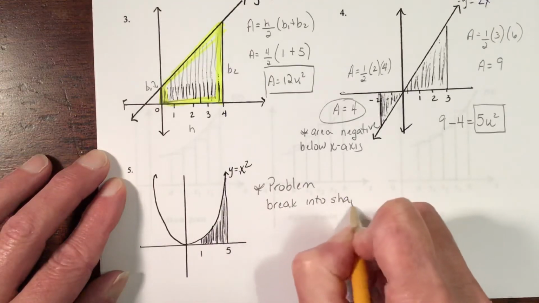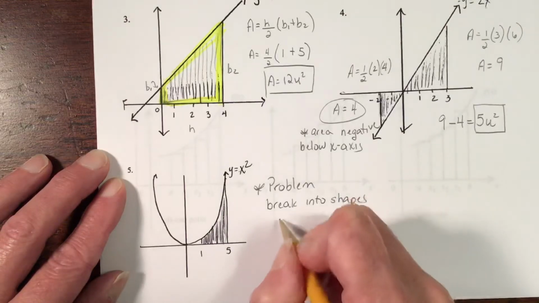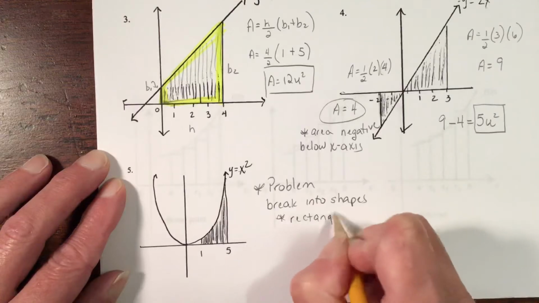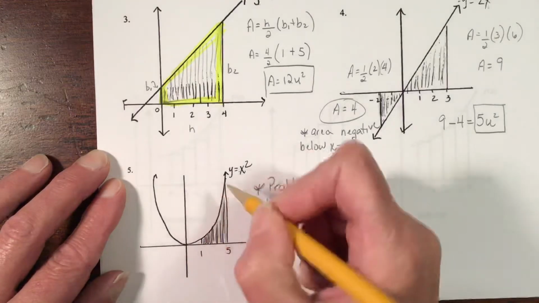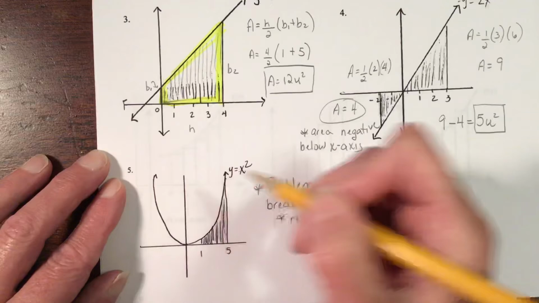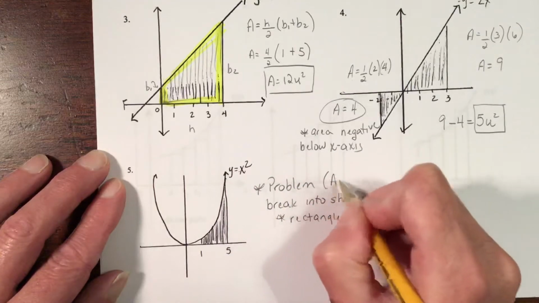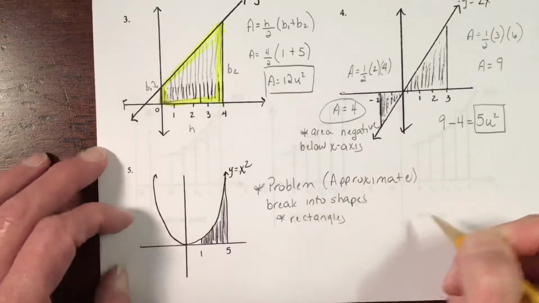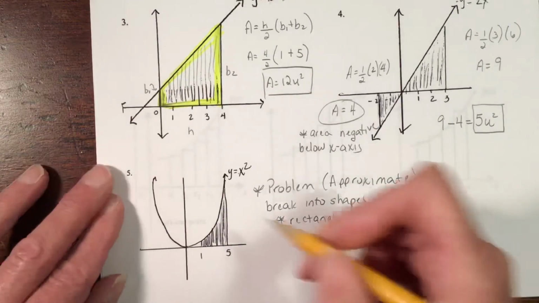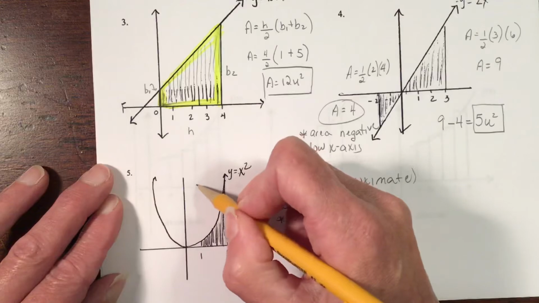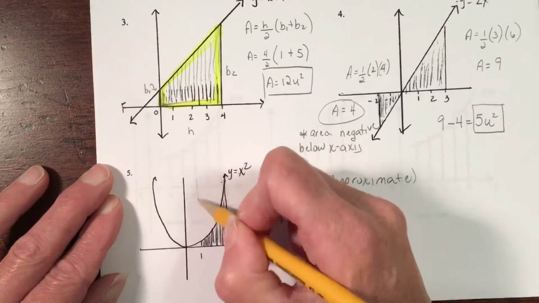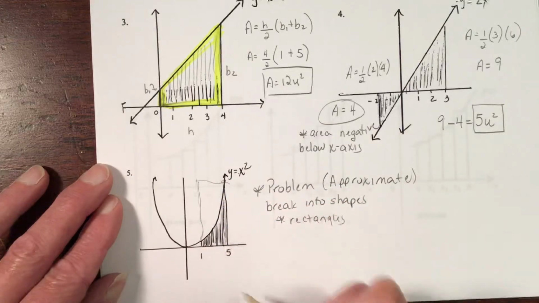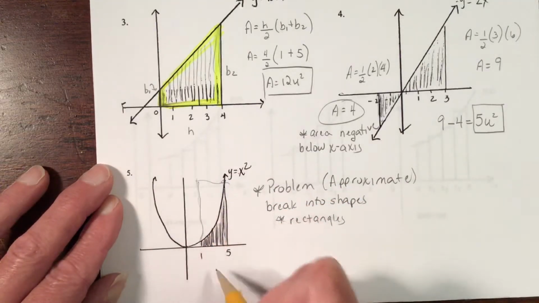Okay. And the first shape we start with in math is breaking it into rectangles. So this may seem a little weird, but you could calculate, or again, we're only going to be able to approximate this area. We're not going to be able to find an exact area for these just yet in math. But if I was going to make this into a rectangle, I'd have a lot of leftover area.